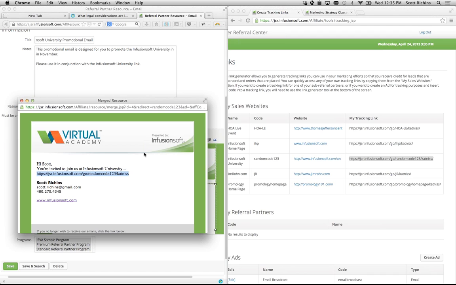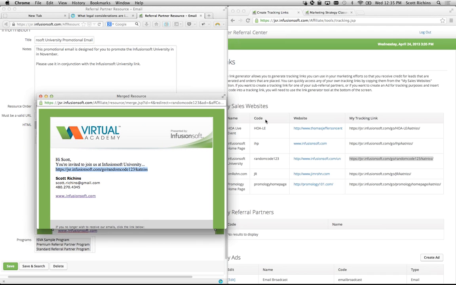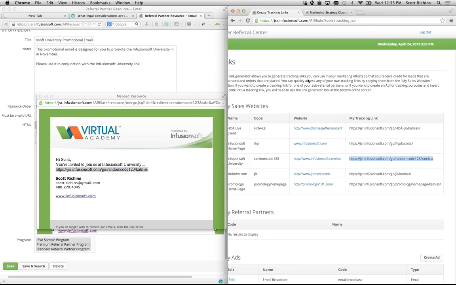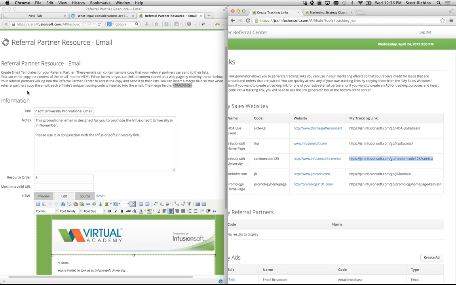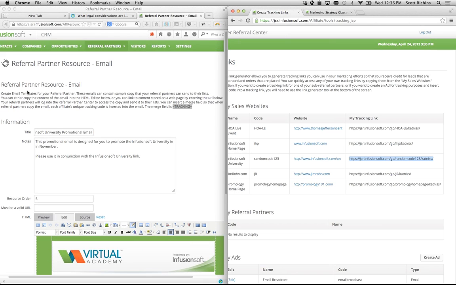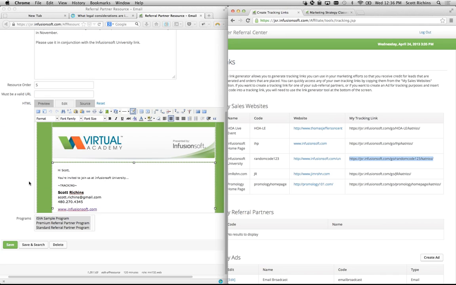Okay, so we're making it easier for your referral partners to capture this information, grab this code, so that they can then go promote you via whatever email platforms they're using to reach out to their list. They can simply grab this link, this message, modify it slightly, send it out, and you're all set. So that's the benefit here of creating your partner emails, so they can use that to promote you.